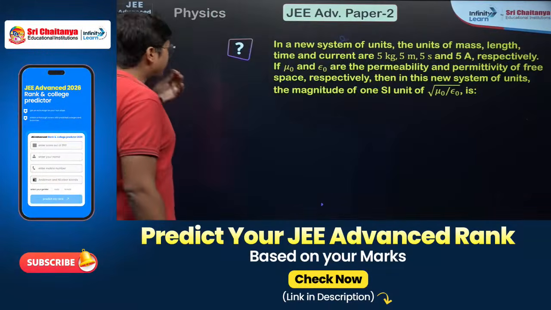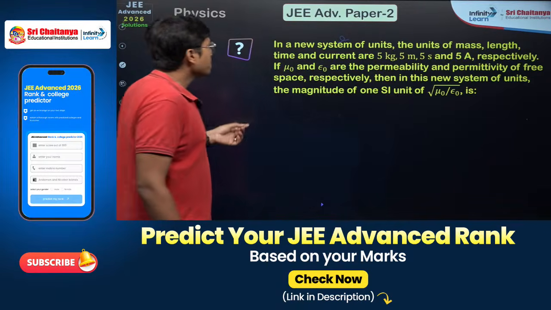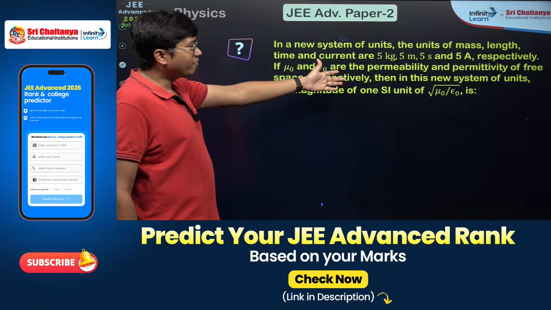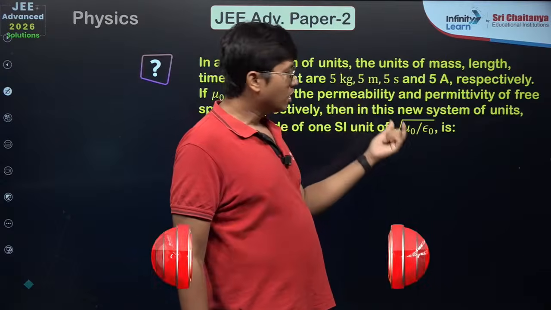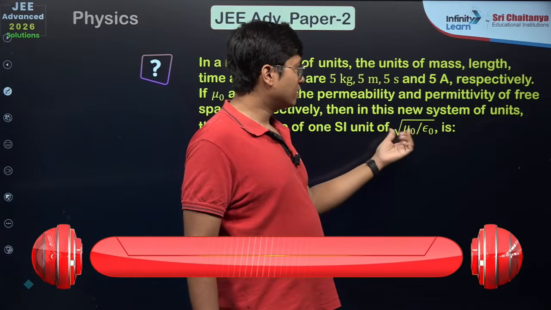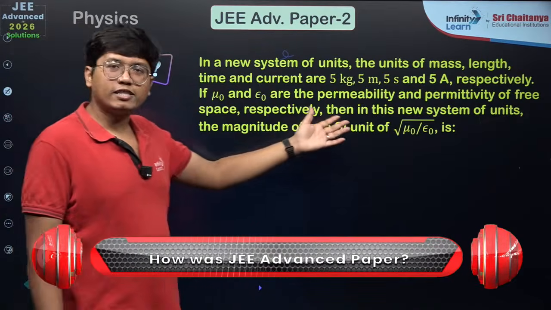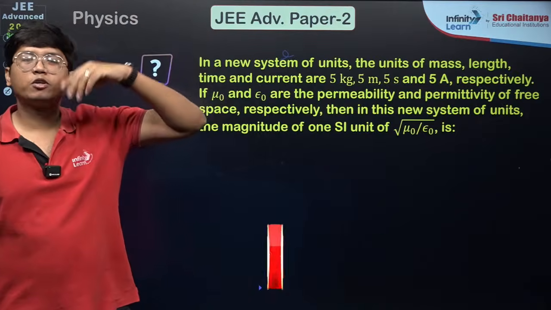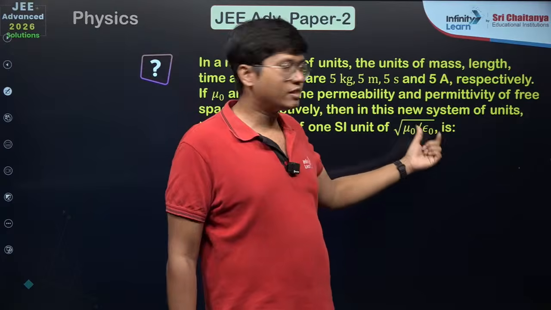Acha, next one, this I'm actually not going to solve. I believe this is pretty straightforward. It's given a new system of units, mass, length. This is literally a JEE Mains level question where you want to find, if these are the units, what would be the value of this SI unit for this. Get its dimensional form, then it's just the Mains question. You have m1 by m2 to the power a, l1 by l2 to the power b, t1 by t2 to the power c. I'm not spending time here. It's easy to get this.